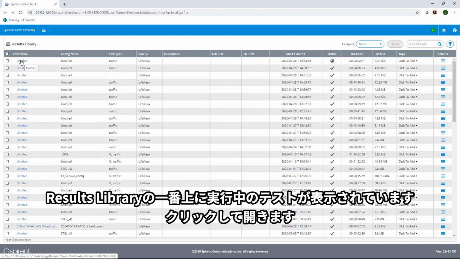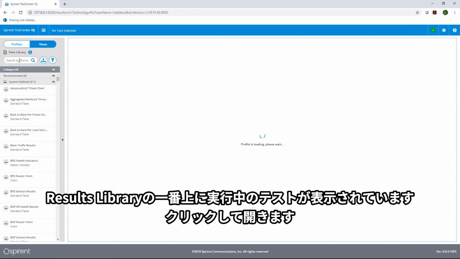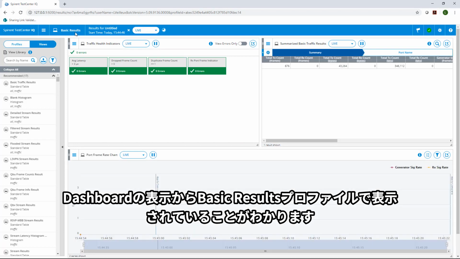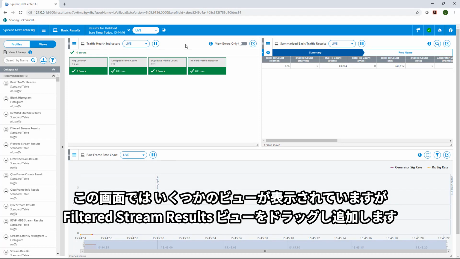I'm going to go ahead and select it. And it will load the basic results profile since all I've done is enabled PGA. Basic results profile has traffic health indicators, summarized basic traffic results, and port frame rate chart.